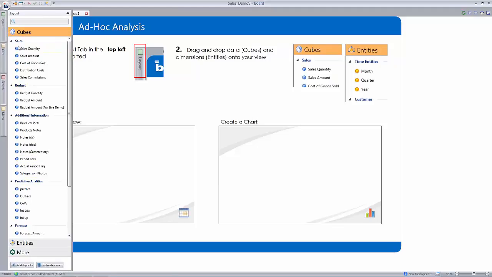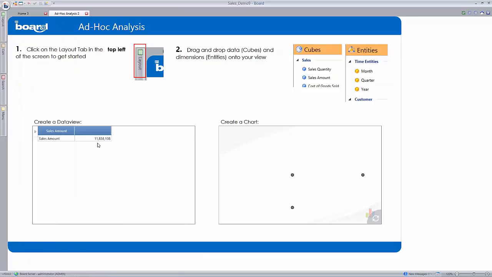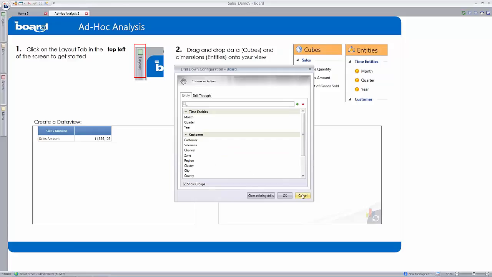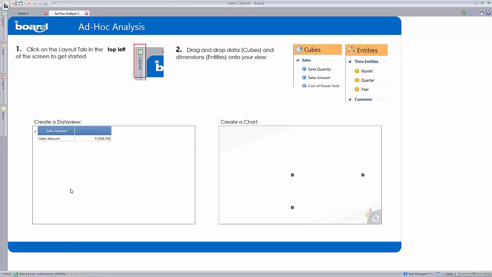So let's say I want to have some actuals data on my report. So I'm just going to drag actuals in there. I can even hit refresh at this point, and there's my not very helpful report at this stage, but we will develop it as we go. So I can see my security profile gives me access to 11.8 million of actuals. I can even drill on this from the starting point, but it's perhaps more useful if I add some further rows and columns to this report.